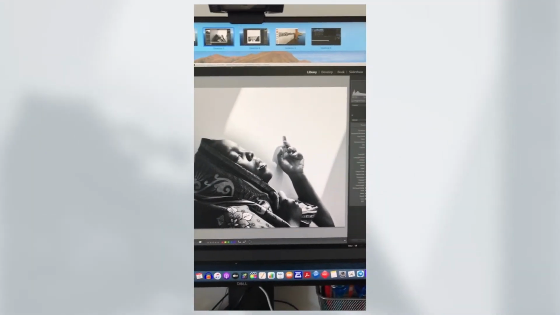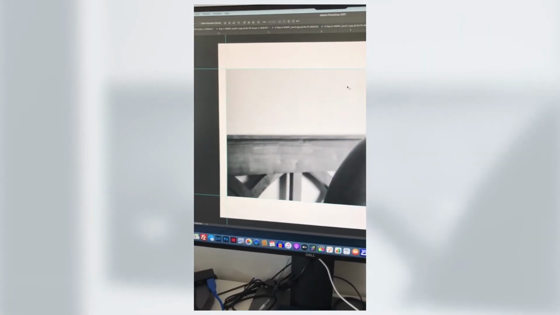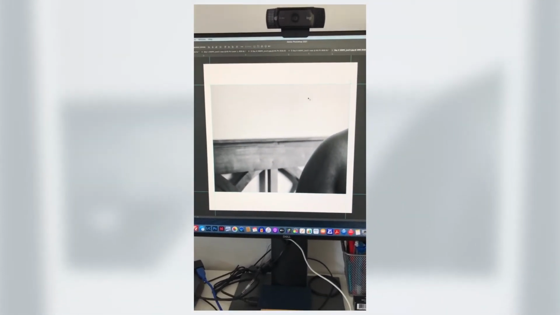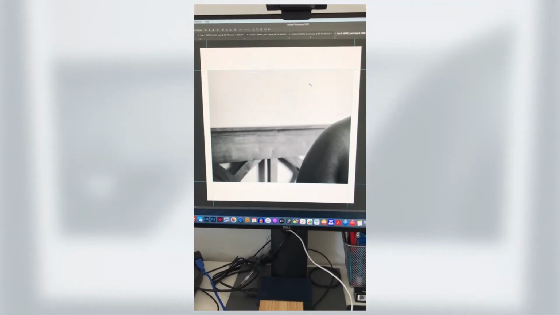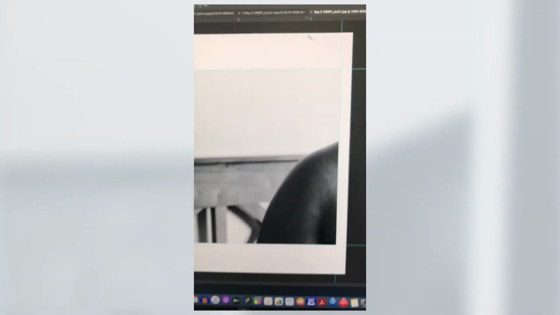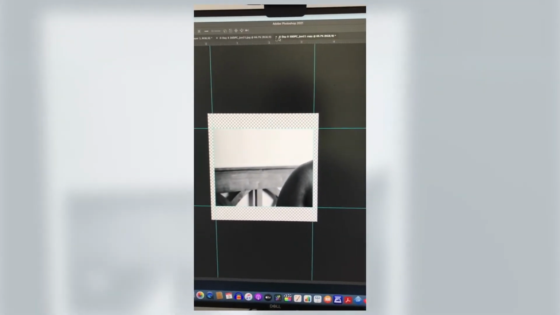Okay, so I'm gonna go to my desktop, which is here, desktop 4. This is what I did for day 8. This is a cropped version for my Instagram. So on day 8, this is what I posted on Instagram, but on my blog you can see the bigger picture, so to speak. As you can see, it's still on there, day 8. So I'm gonna just delete all of these.